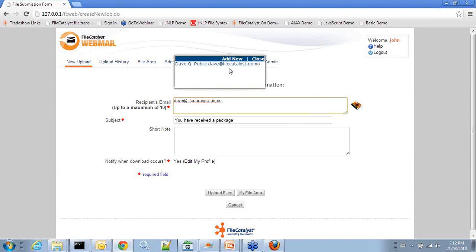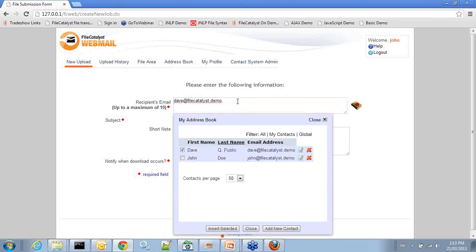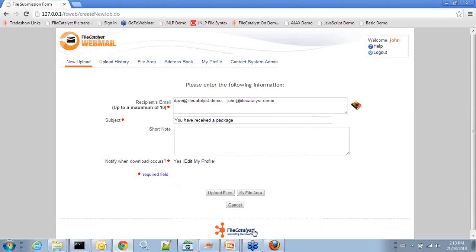This address book can integrate with LDAP or Active Directory, so LDAP users can quickly find out who to send the files to, and can also stay up to date. So you can set up an update schedule, once a day, for example, to sync up the local address book with the Active Directory address book. So now I can here add as many recipients as I want. I can also go this way. I can just click on the address book and select another recipient.